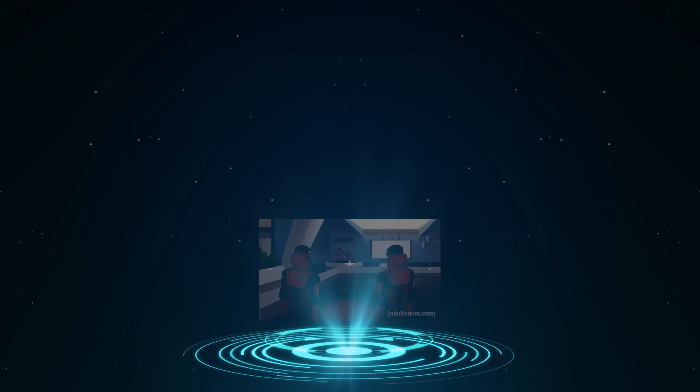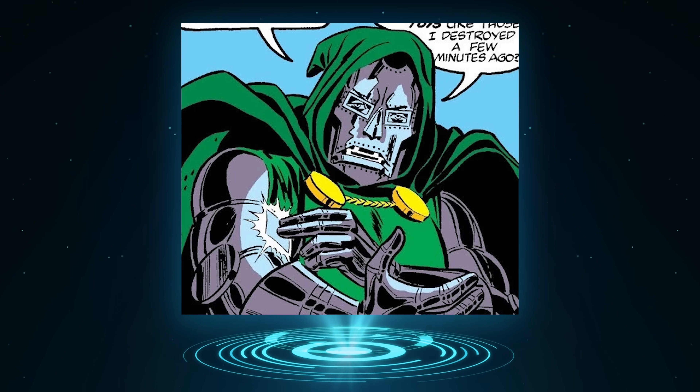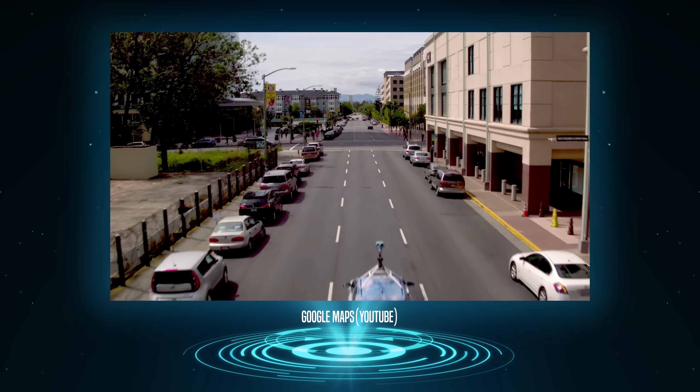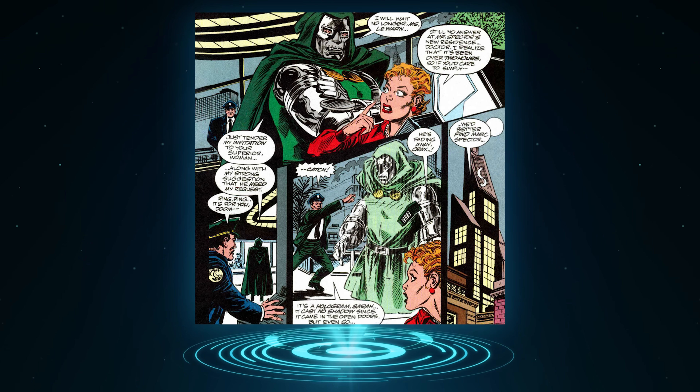Perhaps the most realistic holographic tech in pop culture is the one villains use to convene around an empty but ominous conference table — I'm thinking of the Guild of Calamitous Intent and Doctor Doom. In many iterations of the Fantastic Four, Doom chats with his evil colleagues via holographic projector: a little button that scans the environment and transmits that image to a tank where it can be viewed. Compare that to a Google Maps car driving around taking pictures and streaming 3D geometry to a server — it almost seems like it could be real now.